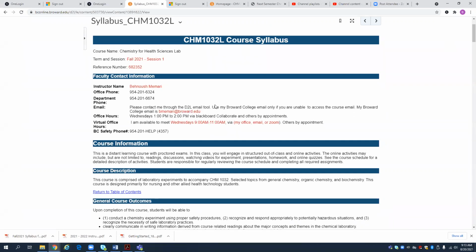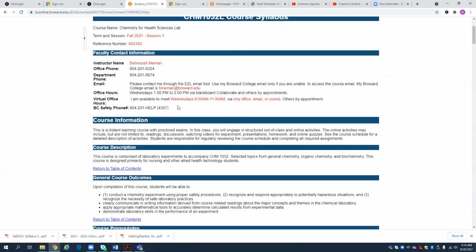It makes it much easier for me to understand which class you are in based on the reference number, because it identifies you as the student in D2L, and it gives me the reference number when you send me an email. I check my D2L email as often as I check my Broward email, maybe more, because I know these emails are coming from students, and it's more exciting for me than opening emails that are not directly coming from students.